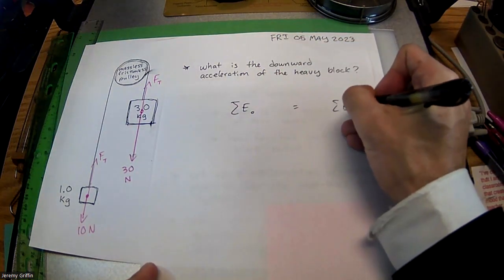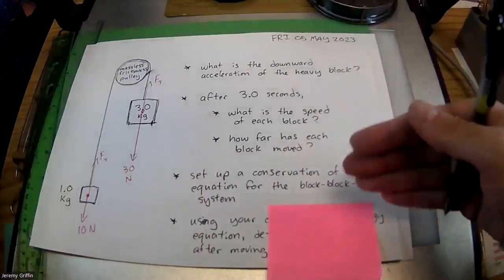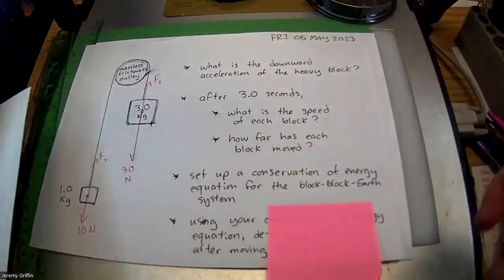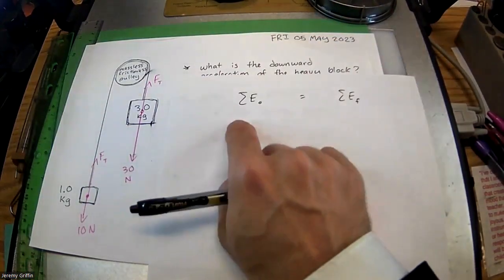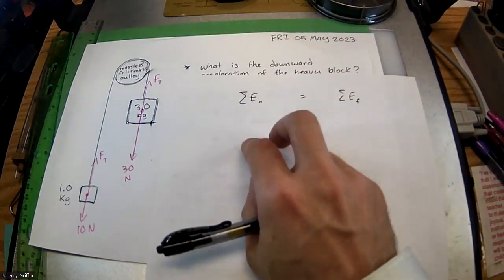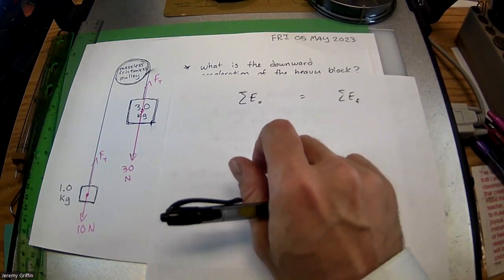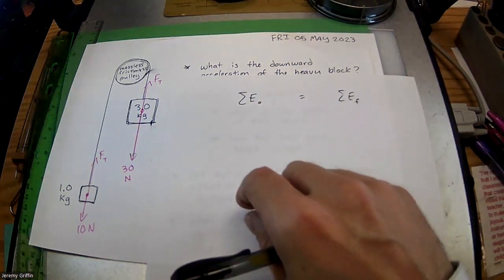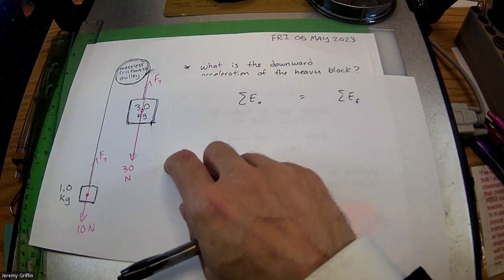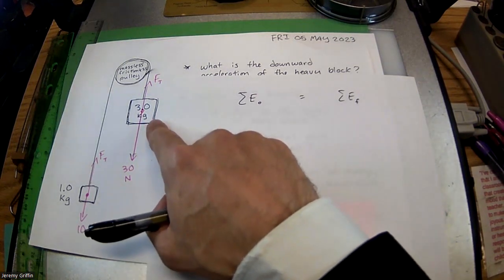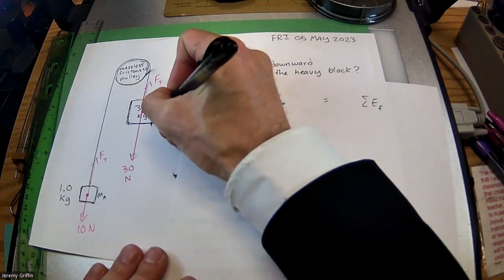This would make a really good FRQ question, because it involves a bunch of parts of physics, with a nice checklist of points. What's supplying the energy for everything to move? Where's that kinetic energy coming from, because it starts at rest? The potential energy. Which block is falling, allowing the whole thing to move? The 3 kilogram block. Let's call this mass A and mass B.